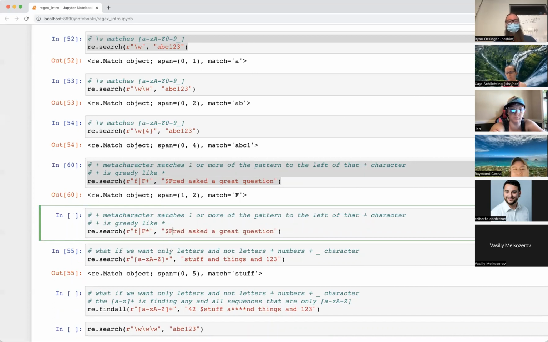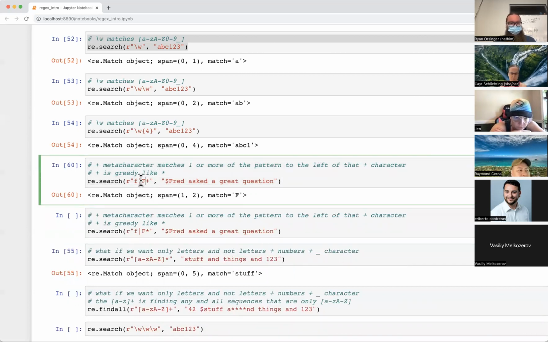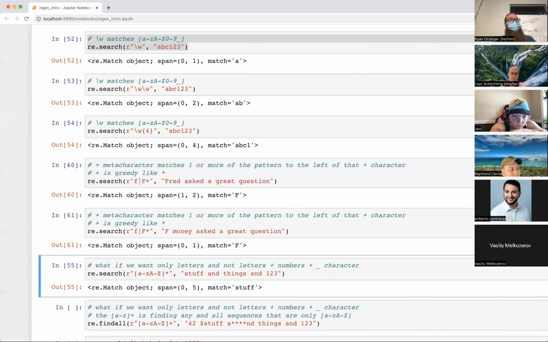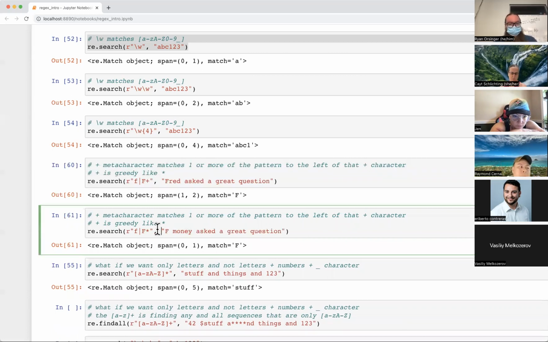In this case, I've got to change my target string just a little bit to illustrate the difference between 0 or 1 or more. We'll change the string just a little bit. F Money asked a great question. We find the F in F Money with star. That's matching 0 or more Fs.